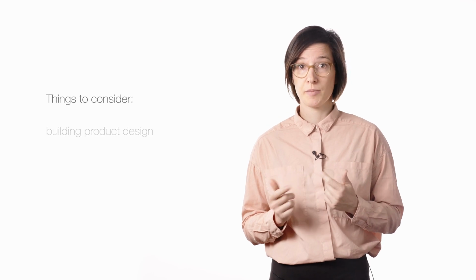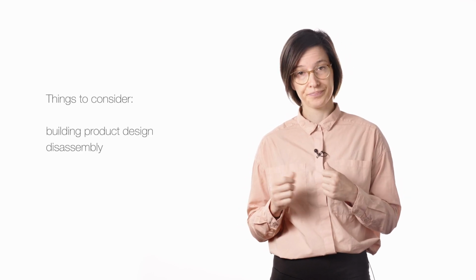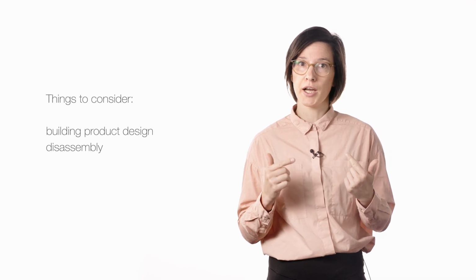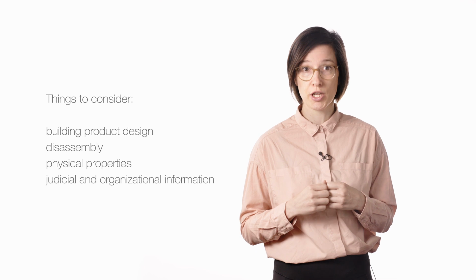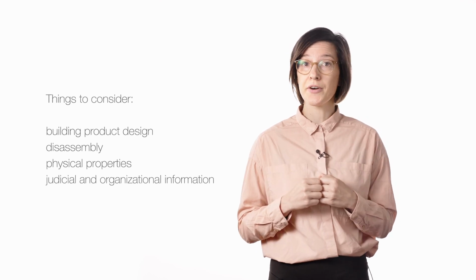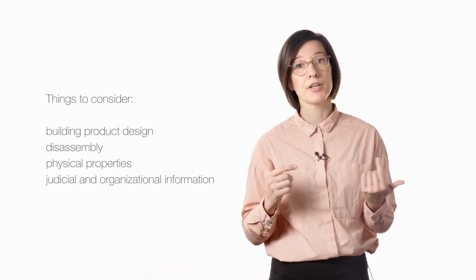But there's a lot more to consider in these stages, such as, for example, the building product design or the disassembly phase. When we look closer at the design phase of a building, physical properties, judicial and organizational information regarding circularity become important as they influence the product selection and construction process. For example, by knowing the key information about product circular performance, planners can estimate the environmental impact of potential decisions. By doing so, the working process can be influenced and the design process steered by delivering the relevant information about a product or design task at a specific time.